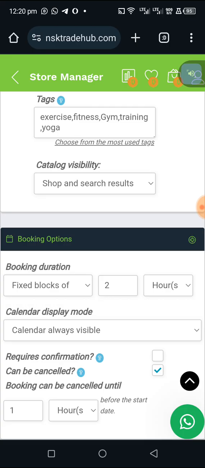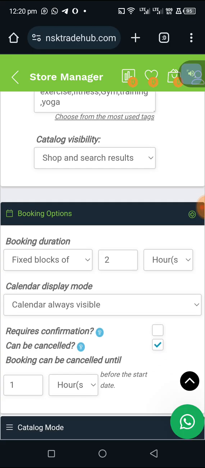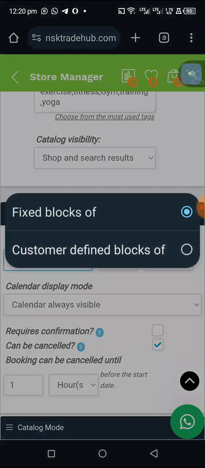Now this booking option. Under this booking option, you see booking duration. In this booking duration, the first one says fixed blocks of, and the other says customer defined blocks of.